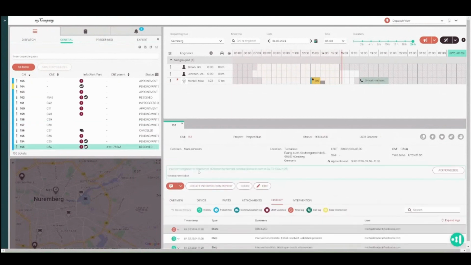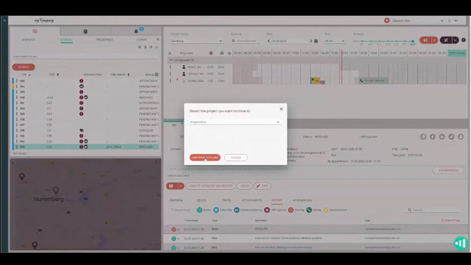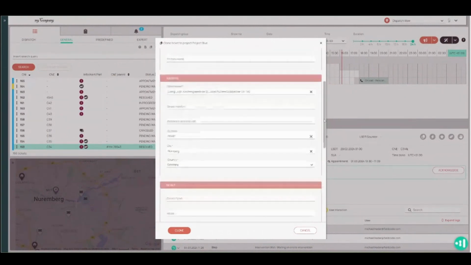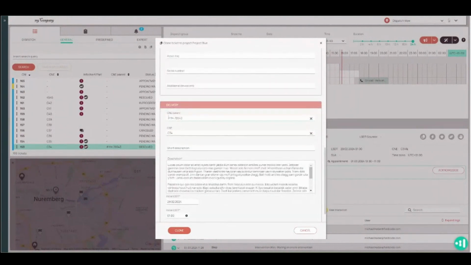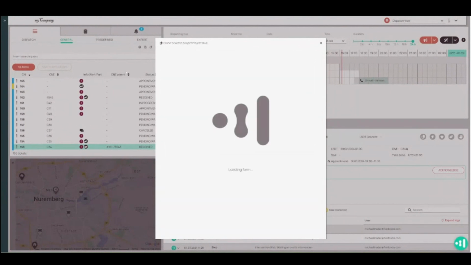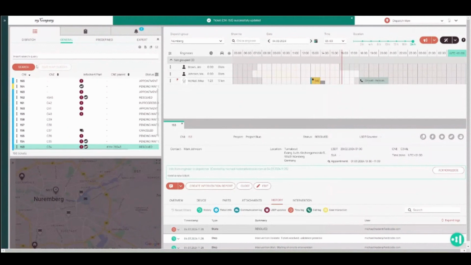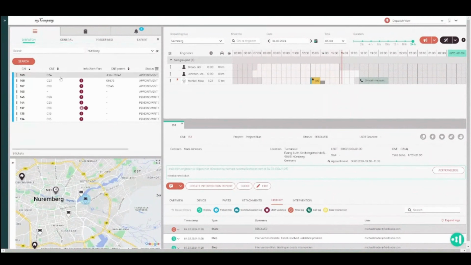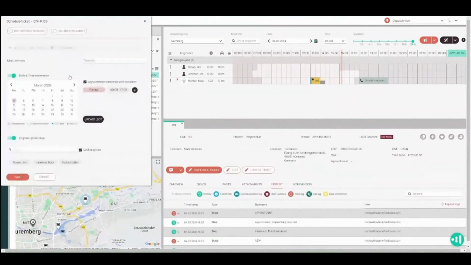So in this case, the engineer left a message saying he needs a new ticket. We're just going to click clone ticket and select the project. You see it all is pre-populated with the same details from the last ticket. I'm not going to make any changes here, but you see it even collects a senior parent. And when you hit clone, it's going to make a new ticket right here. And you see I'm automatically locked to this ticket because I was the engineer on the previous ticket. So that is locking me.